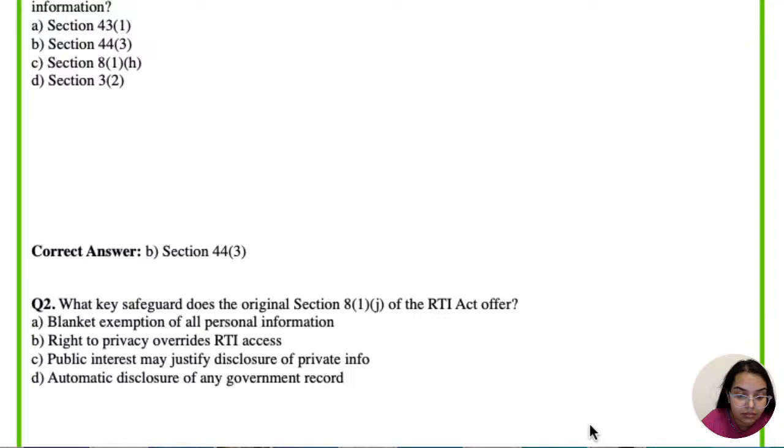The answer is C. K.S. Puttaswamy versus Union of India. What was the constitutional case that led to recognition of privacy as a fundamental right? Privacy भी हमारा fundamental right है, हमको नहीं disclose करना, हम नहीं करेंगे. That was even if you remember just the name K.S. Puttaswamy, that was enough for you to answer.